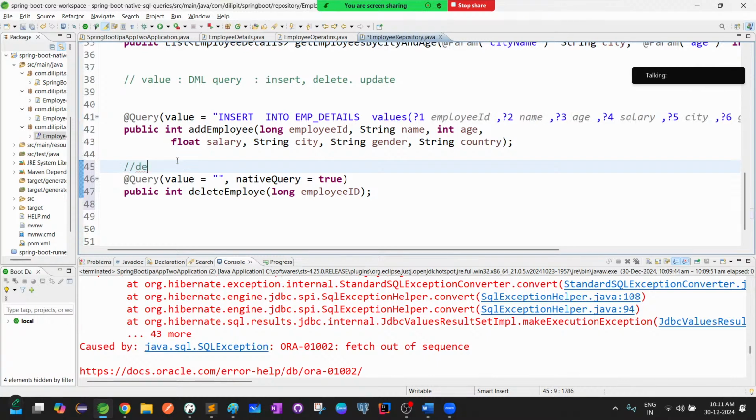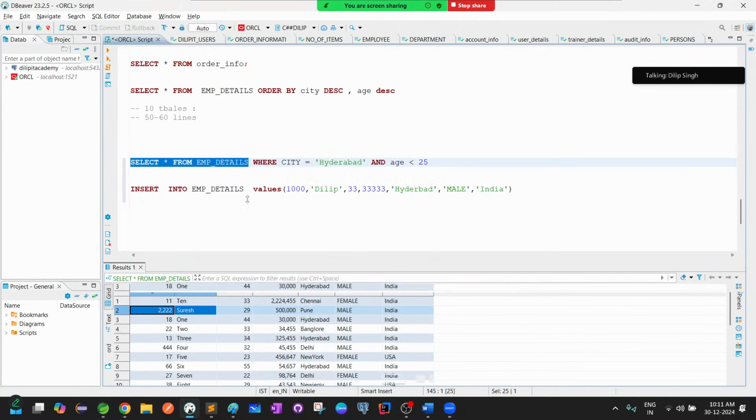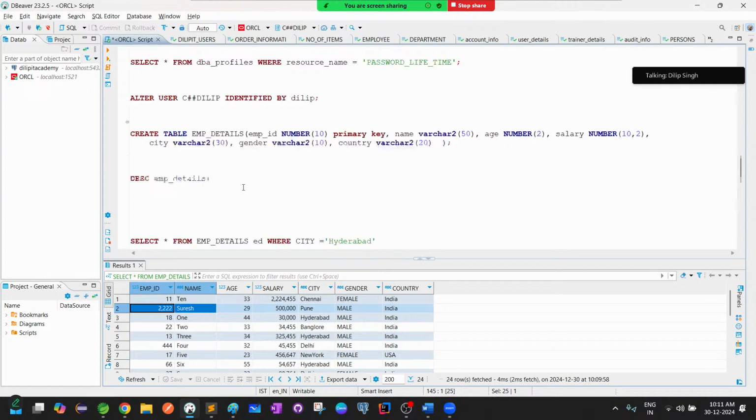Now, see, write the delete query first and test for whether query is good or not.